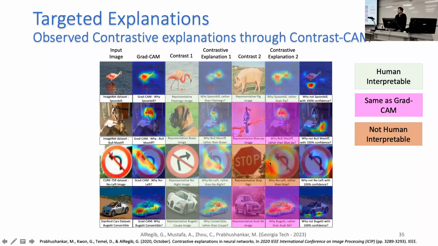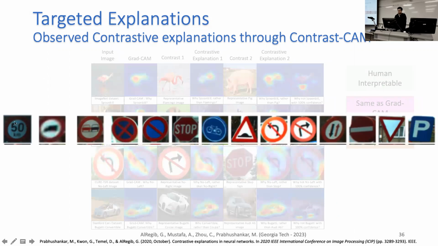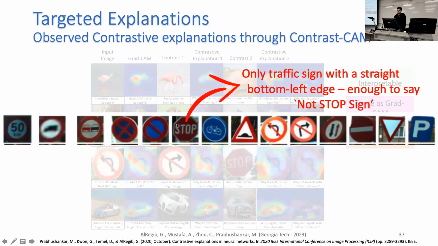It becomes a little bit clearer once we start understanding the training set, the network a little bit. So the network was trained on these 14 different traffic signs. This is the entirety of what the network was trained on. Now, the most important thing to know is that the stop sign is the only one with this kind of octagonal shape. And there's this bottom left corner, this straight line, which does not exist in any other image. So the fact that that left line is not there in the image is sufficient for the network to say that this image is not a stop sign. So the network has learned correctly. It has learned that this is no left and this is stop, but it has taken the easiest way out.